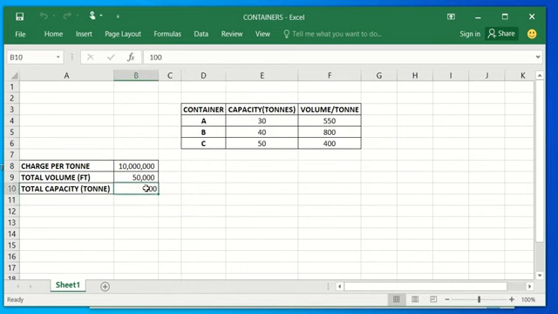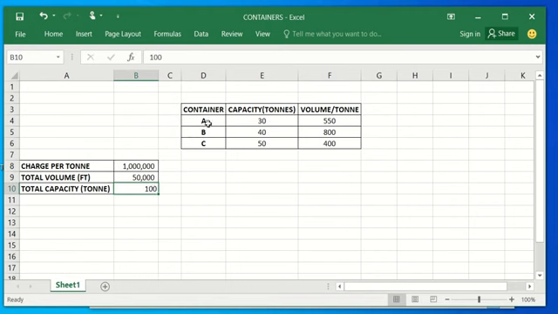This is what we've put over here. Also, for each ton, each of the different containers have different volumes, but the total volume that the company can ship out is 50,000 feet cubed. And we've been told that the company charges 1 million for each ton it ships out. So that's the information we've been given.